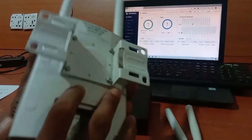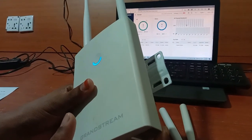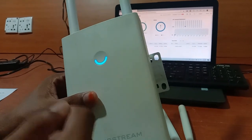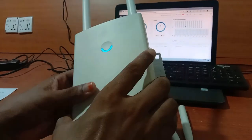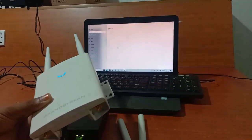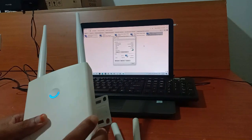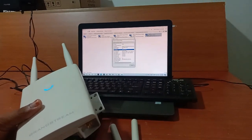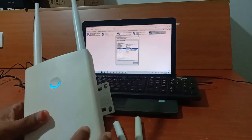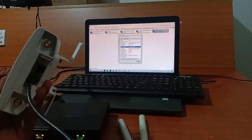Before configuring your access point, you should make sure the computer is connected to the same network or local area network as the GWN Wi-Fi access point. Ensure the device is properly powered, and then enter the administrator login and password for your access point. Before this, if you use the same network on your laptop, go to the network settings, open the Network and Sharing Center, and you can see the change adapter option. I connected this access point over Wi-Fi, details 192.168.0.129. This is my laptop IP address, and my laptop and this Wi-Fi device are both connected to the same network. And now I want to configure this access point.